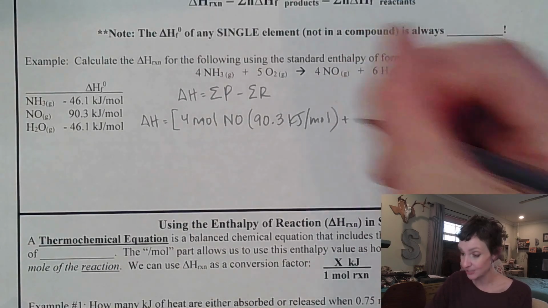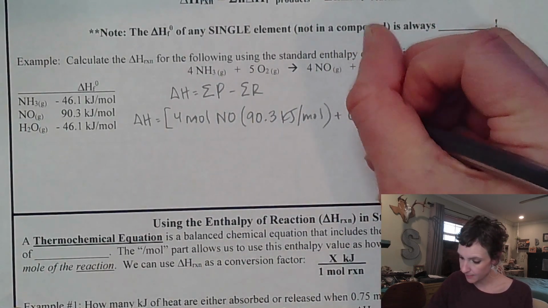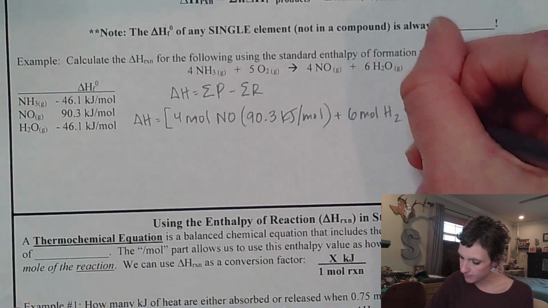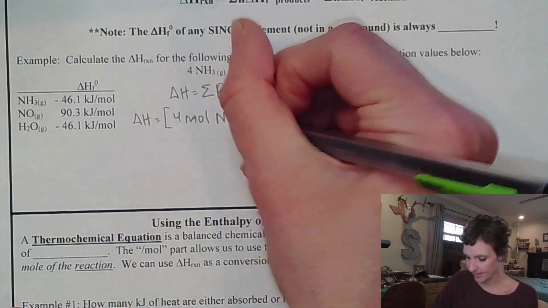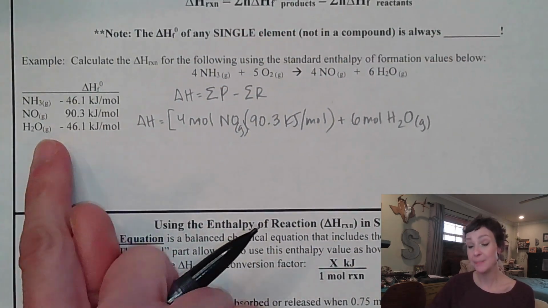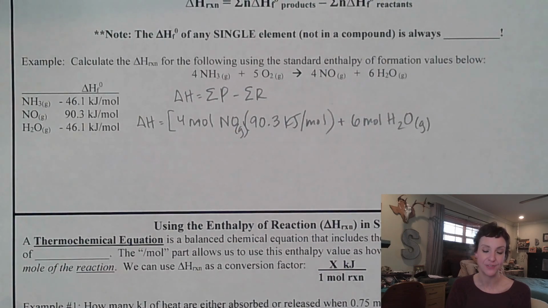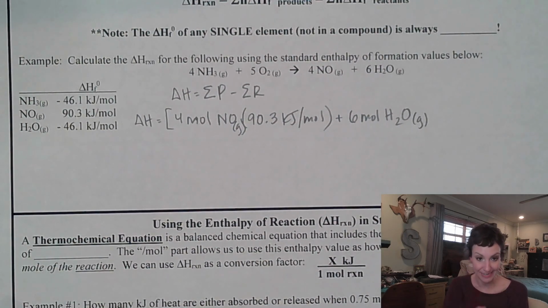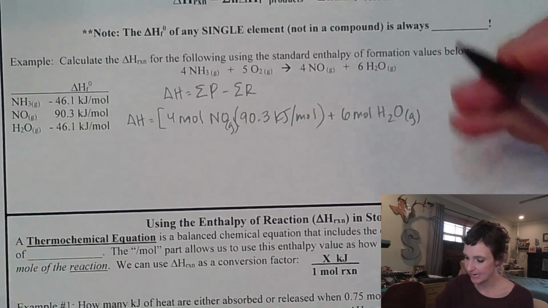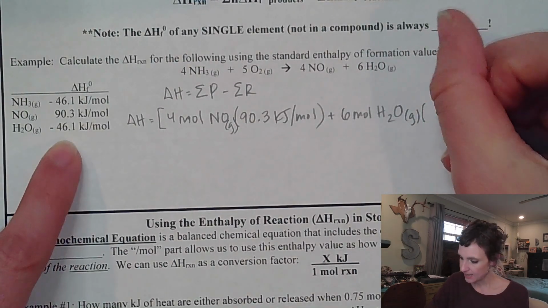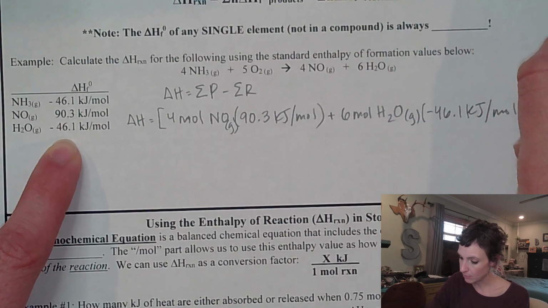My second product, which I'm going to add to whatever this value is going to be for me, is my 6 moles of water. And I'm going to actually specify gas. I probably should have written gas underneath here too. And you're like, why? There's only 1 water. Sometimes I'll give you a table with multiple waters of different states. And yes, they do have different enthalpy of formation values depending on what state of matter it is. So I got to make sure I pick out the gaseous water one, okay? So the water guy here is negative 46.1 kilojoules per mole, right?